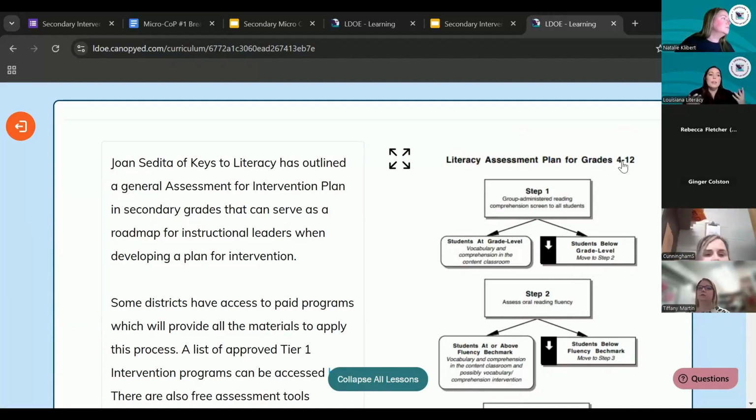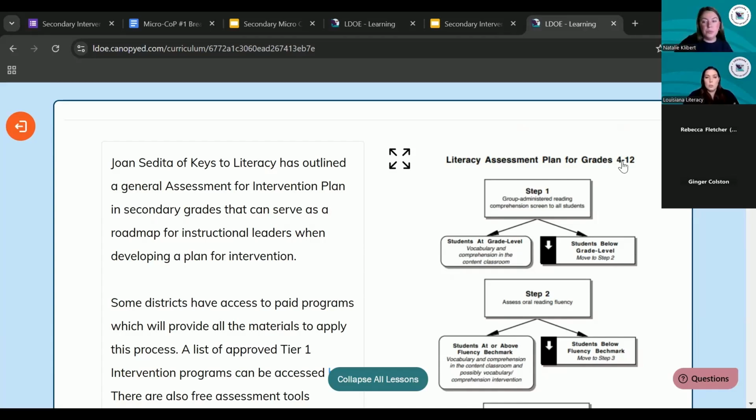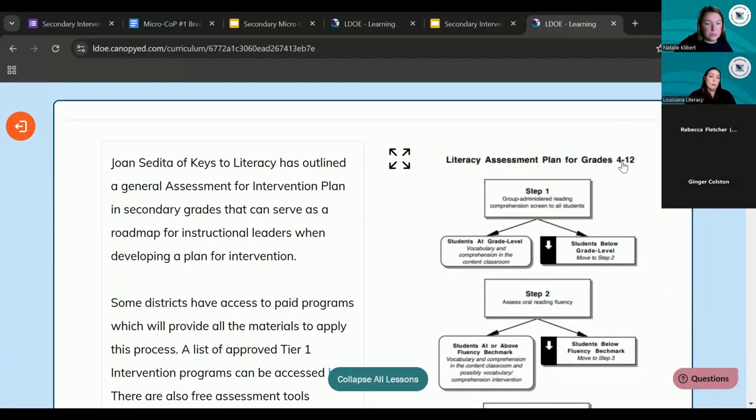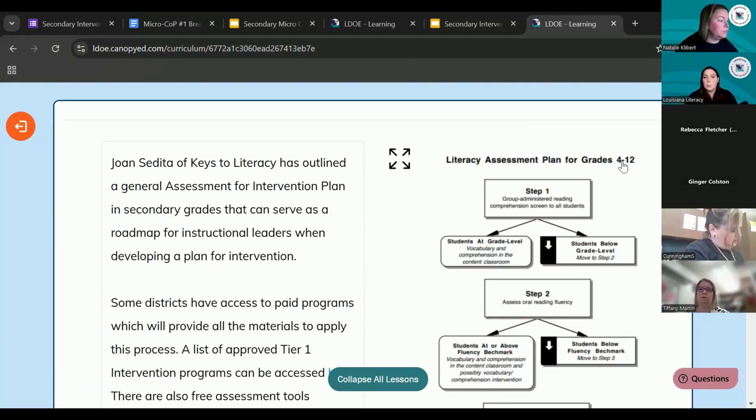So this flowchart indicates that where you start is giving a group administered reading comprehension screener or literacy screener to, this says, all your students. For some of you, that may not be logistically possible. So we recommend that you maybe start with your students who are scoring at basic and below on their LEAP test and give them that universal screener. Again, you can look at other information besides LEAP. You can look at how they've been performing historically in ELA and in reading. You can also talk with their teachers and look at some of their summative and formative assessments outside of LEAP, but you can start with your LEAP data, and anyone who is basic, approaching basic, or unsatisfactory is where we would recommend that you start with that universal screener.